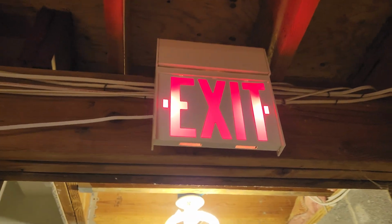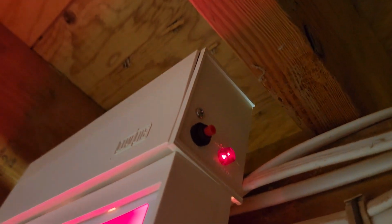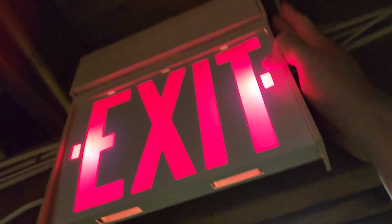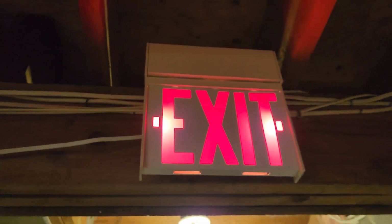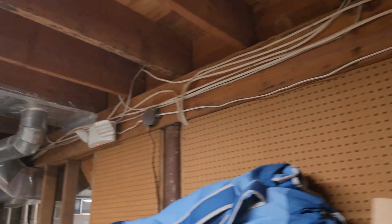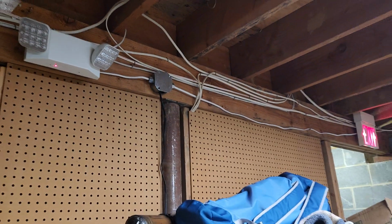Pretty nice. Go over here on the side, you see the light and test button. Give it a little test here. It's a bit high. And there you go. You can see the emergency bulbs. If I don't drop this. Yeah, sorry, it's hard to reach. So, got a 6-volt battery up in there. And without further ado, let's get this into emergency mode.